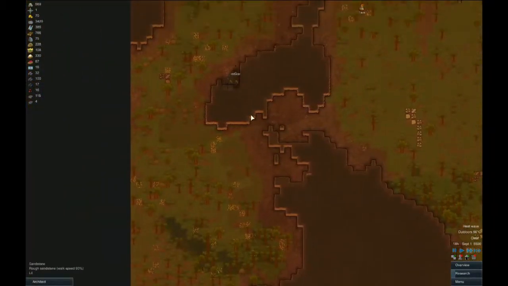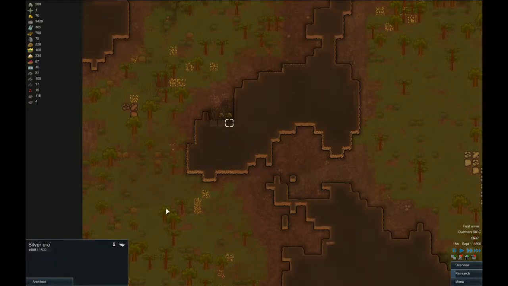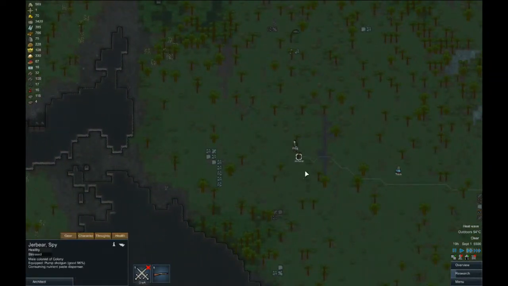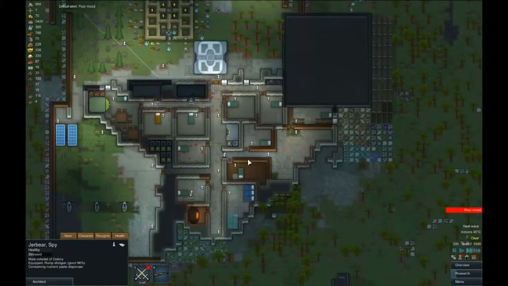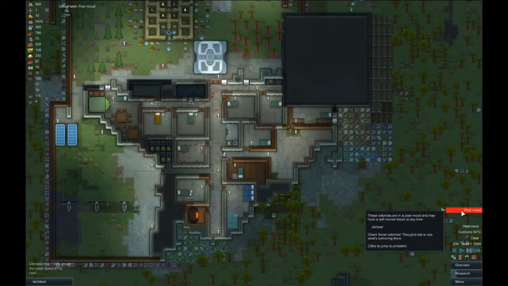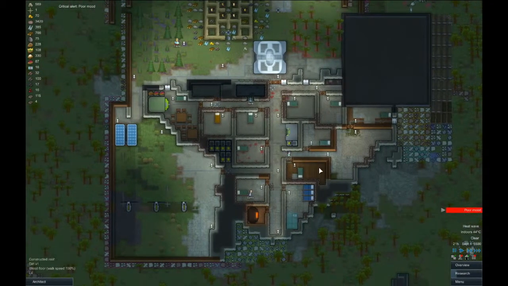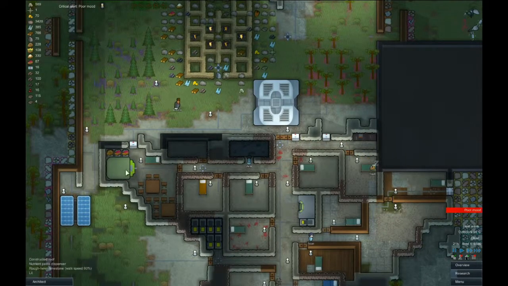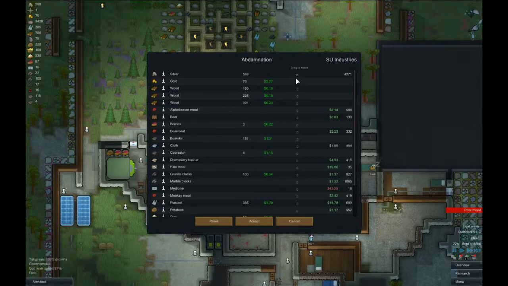I assume my jerbear's out here. Stop off at the bulk goods trader. Yeah, I know, he's in a poor mood. Stop off at the bulk goods trader first, and then just head on over. You'll be fine. Alright. We have gold! 2.27. That doesn't seem like a good price to me.